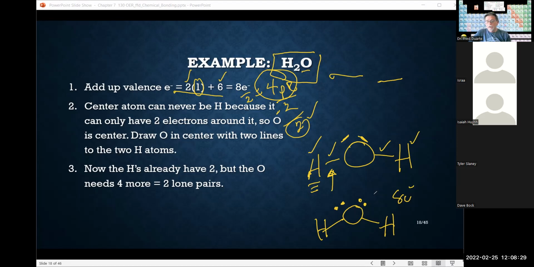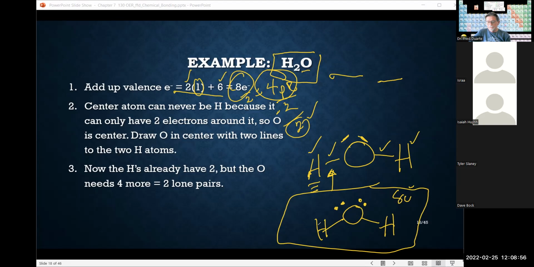Okay, all right. Once we have come up with the structure, verify that you have 4 pairs of electrons all the way around, or 8 electrons, because that is what you calculated here. And you do an inventory, and sure enough, we got 8. We didn't lose any along the way. It is feasible to lose them, and it's also possible to add more mistakenly. So double check, always check at the end.